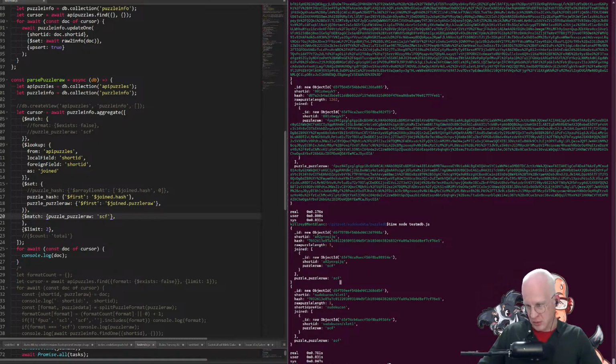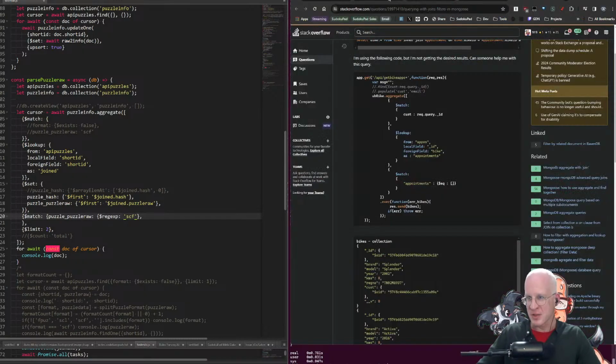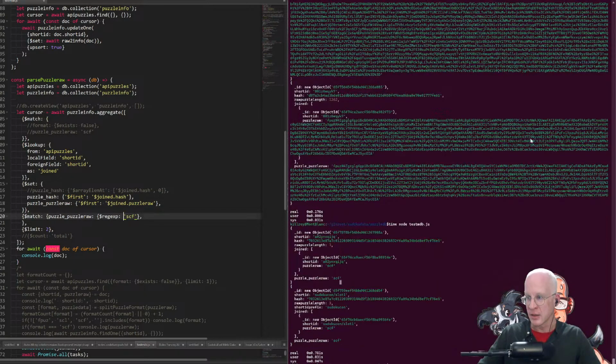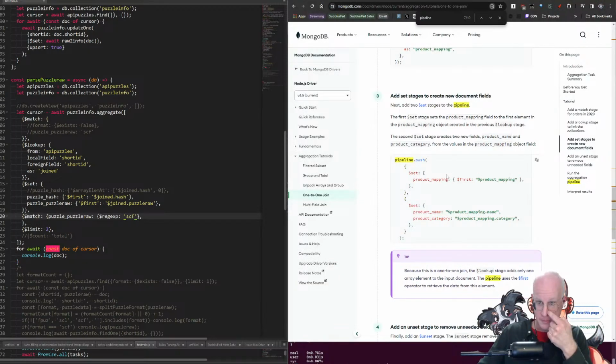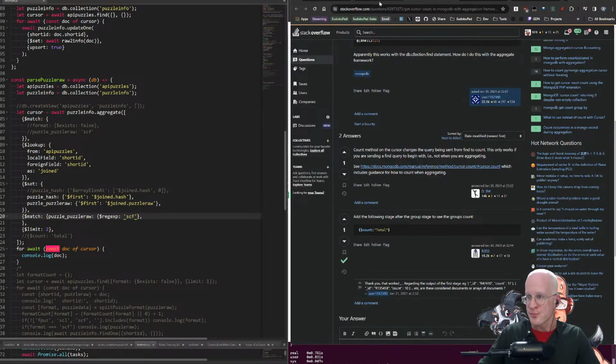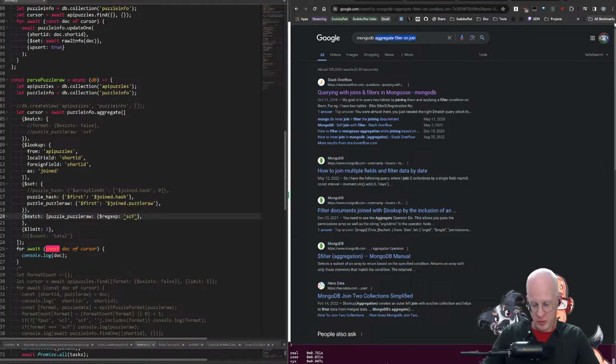Okay. So now we should be able to do a regexp. Oh man, I hate the syntax. Holy moly. And I'm guessing the regexp is also a string, right? MongoDB regexp.